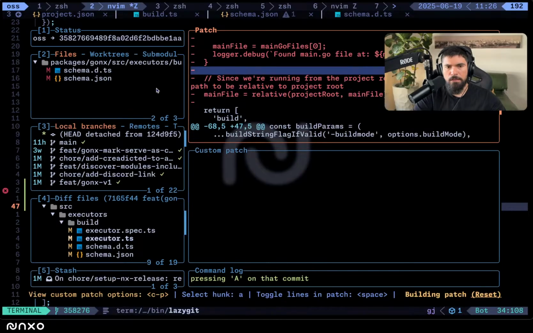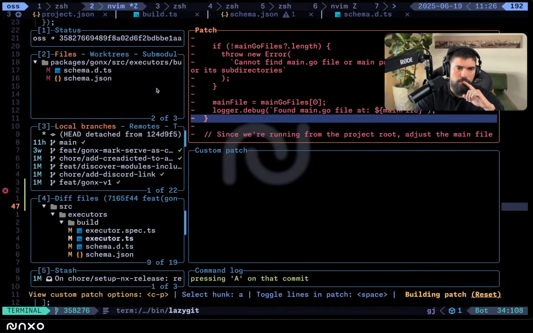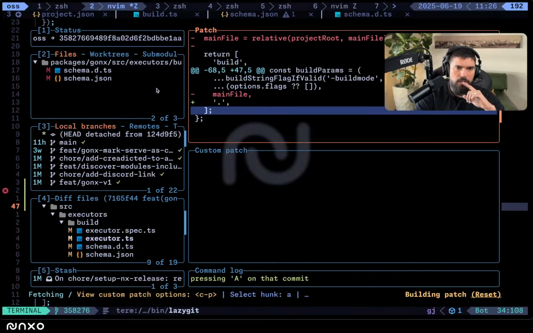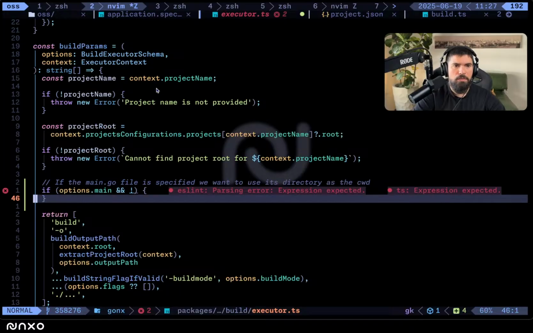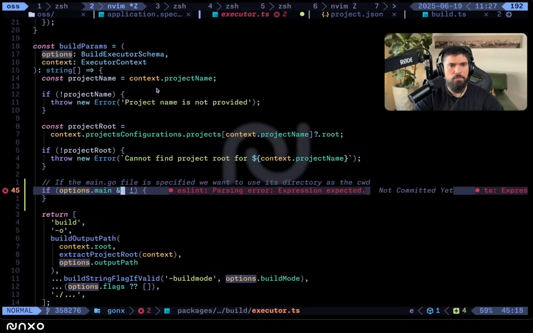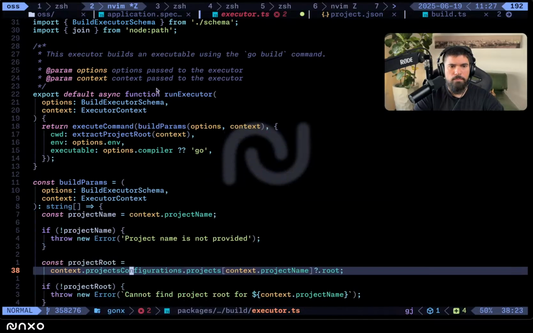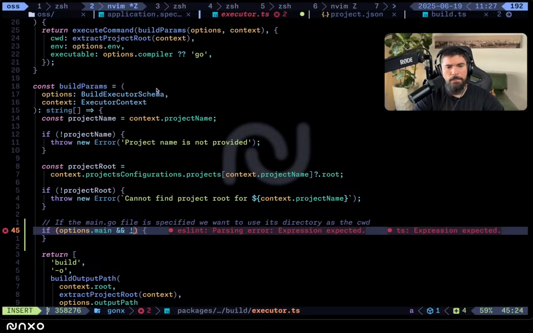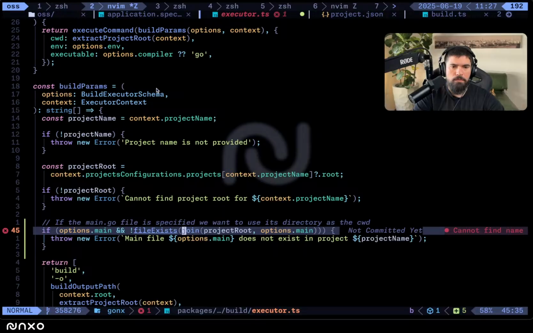And if there was a main file, I didn't try to check if it exists or not. Okay, let's do that here because we actually have to check that. Okay, file exists, and project root, options main.